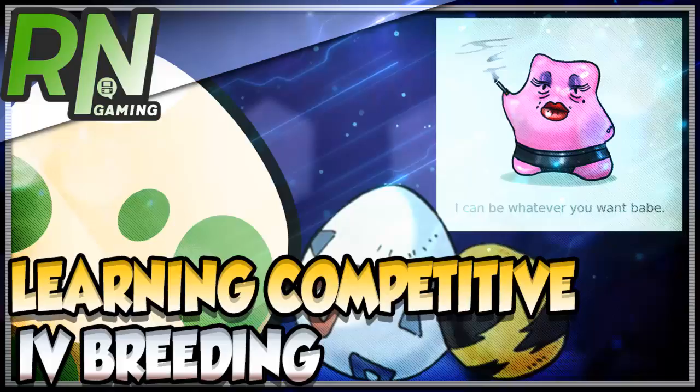What we shoot for while we're breeding are perfect IVs. Now, perfect IVs come in two forms. 31 is the go-to perfect stat. If you can get a 31 in all of your stats, you are golden. The other perfect stat is 0. Now, 0 is considered perfect in only very specific scenarios.